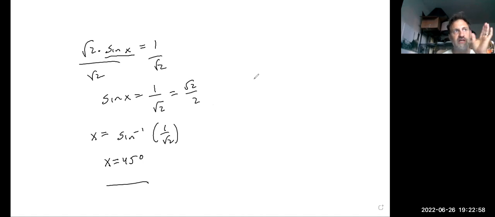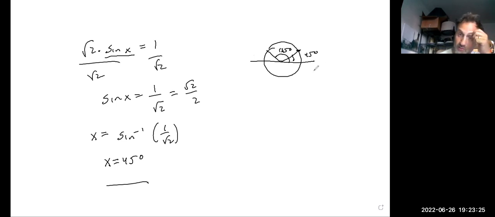And this has to do, again, with inverse functions and the fact that putting in a single input will only give me a single output. But my knowledge of the unit circle tells me that where sine x equals the square root of 2 over 2 is in two places. One is here, the one that the calculator told us about, and the other one is over here. And this one is 135 degrees, or pi fourths and 3 pi fourths, if we're talking in terms of radians, which we probably should be, as we're thinking about solving equations.